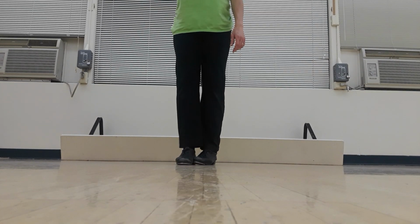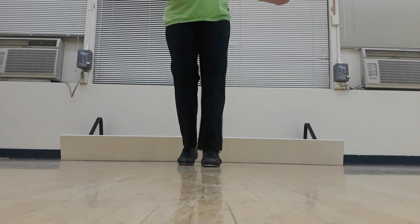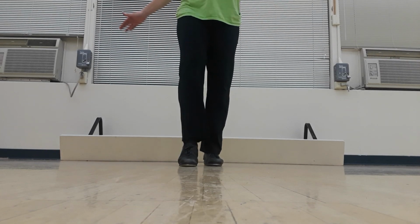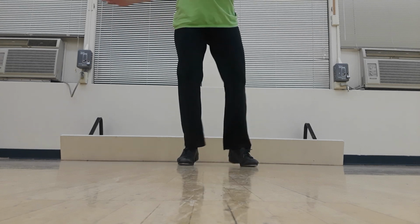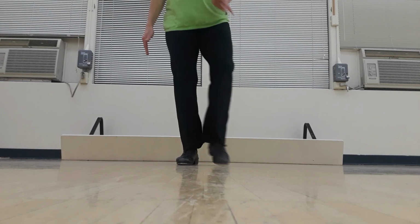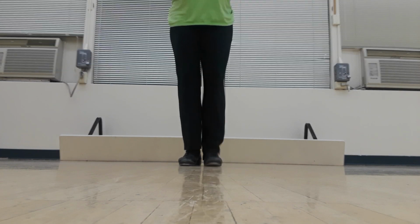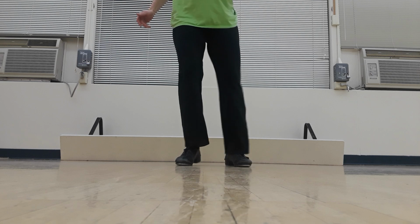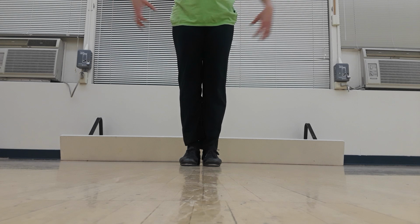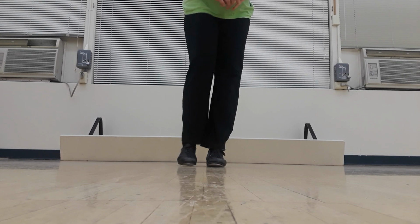Try to get that as fast as you can. Here's what it looks like from the front. 5, 6, ready, and. Remember, as you get faster, shrink your movements down so that you have time to get all your sounds in.